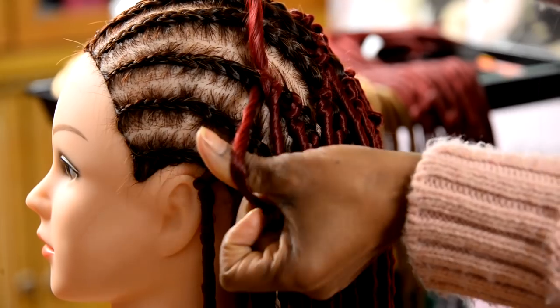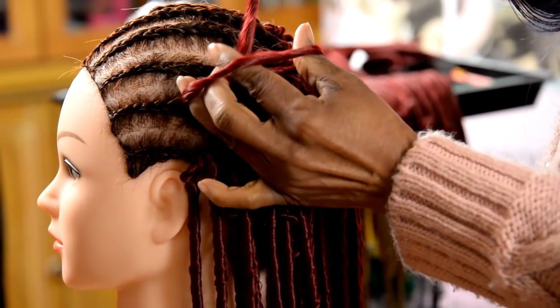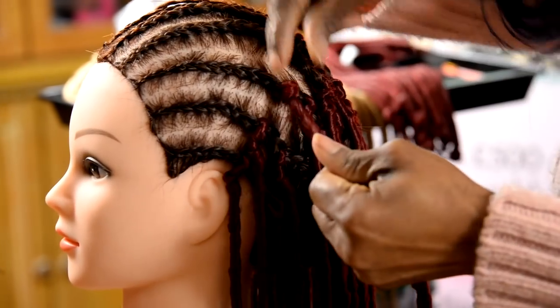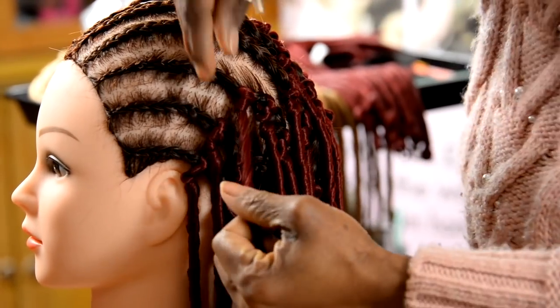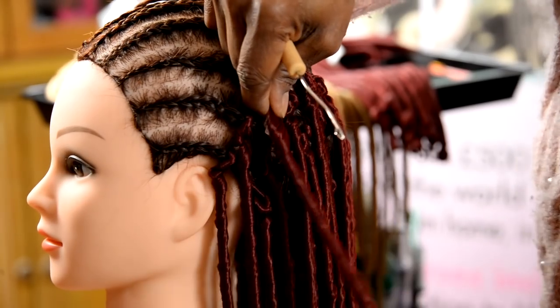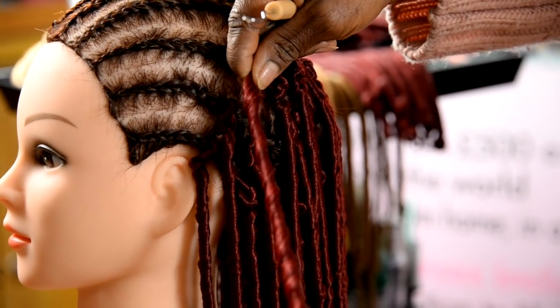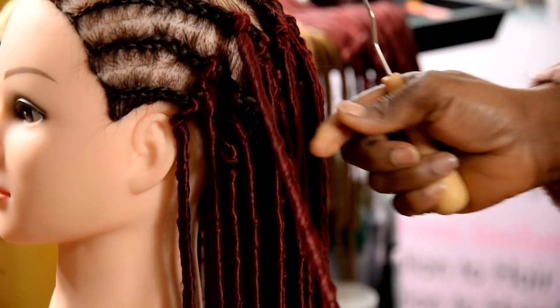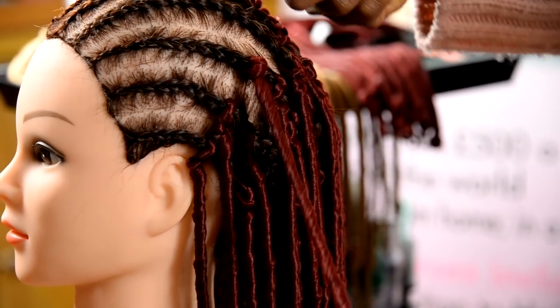All out, and then you turn that and pull through. Then lock. And push it really in. So then that's your locked hair, that's there. Now, sometimes, based on how you were pulling it through.